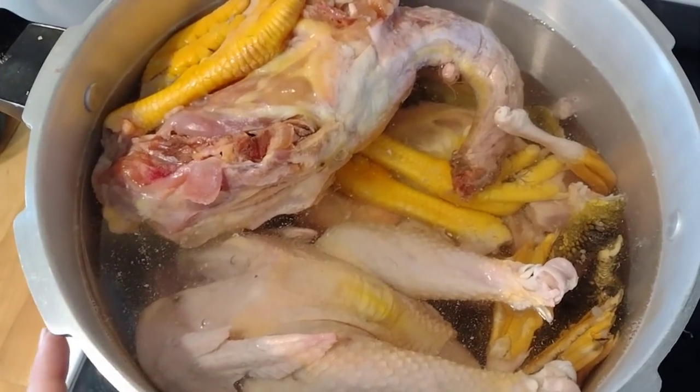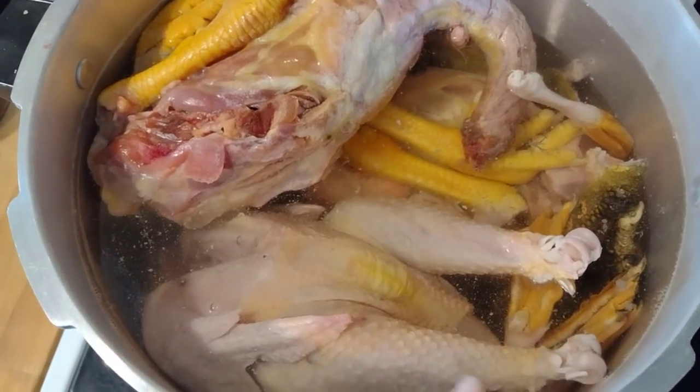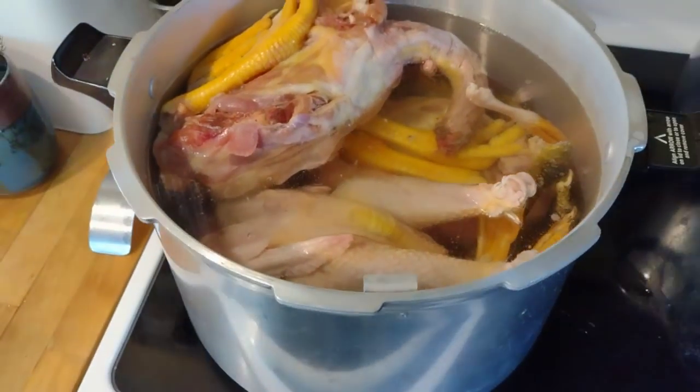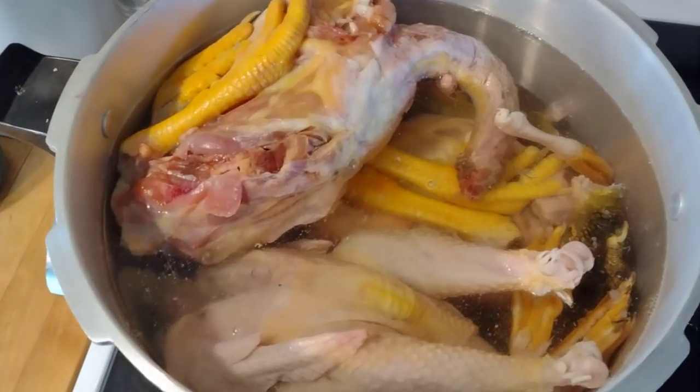Since we're getting some meat into the freezer today, I needed to clear some out. I have some chicken — a lot of these are just extra feet, some whole chickens, and some leftover carcasses — and I have them in my pressure canner. I'm going to pressure cook these for a couple of hours, let it cool, and then can it later. My goal this year is to try to can as much meat as possible. We're also taking Rosie, our beef heifer, in to be processed today, so in two or three weeks that meat will fill the freezers too. My goal is to can as much as possible — even some of the pork roast being delivered today will likely be canned.